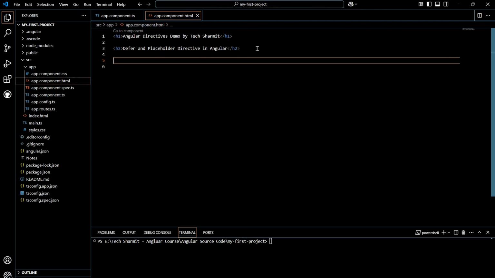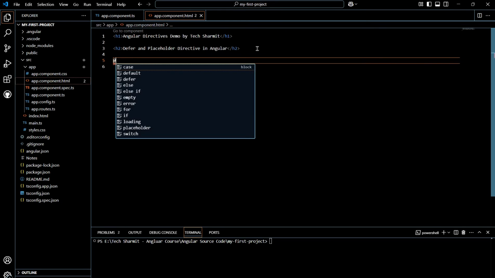So in that case, don't get confused with the placeholder, although it is also a similar kind of thing. In HTML we use a placeholder to show something on a field, right? But that is also temporary. Similarly, this is also temporary, that's why we are calling it a placeholder. Whatever you write inside the placeholder will be shown first, before the real content, until the real content is populated. Clear? So let's write the logic.